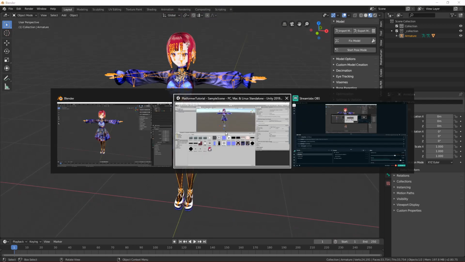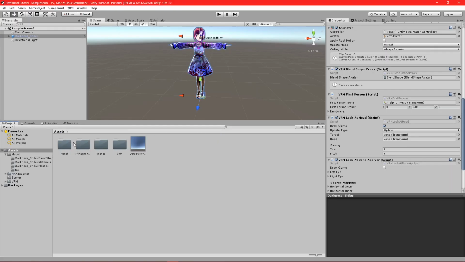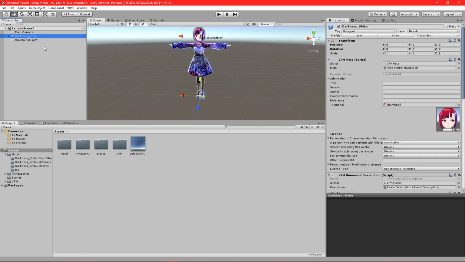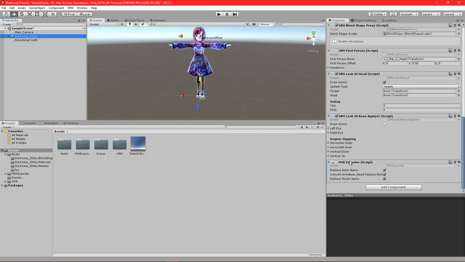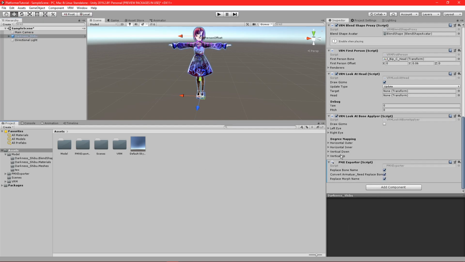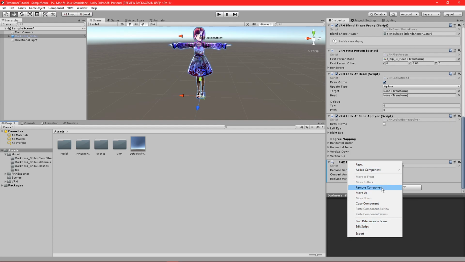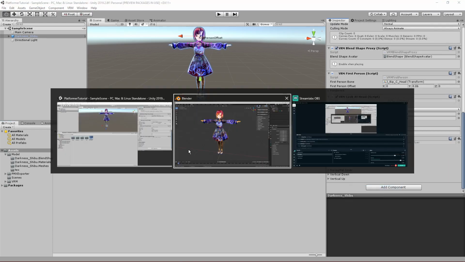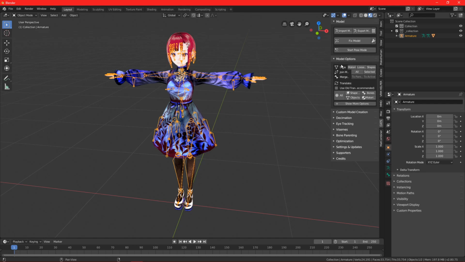We can skip a step actually, so we don't need this PMX exporter, I guess. But the way I did it before was click this export button, which would create a PMX file, and import that. But if we don't need this, then I'm all about it. Just one less step to do. We'll find out in a bit if we'll actually need it or not.